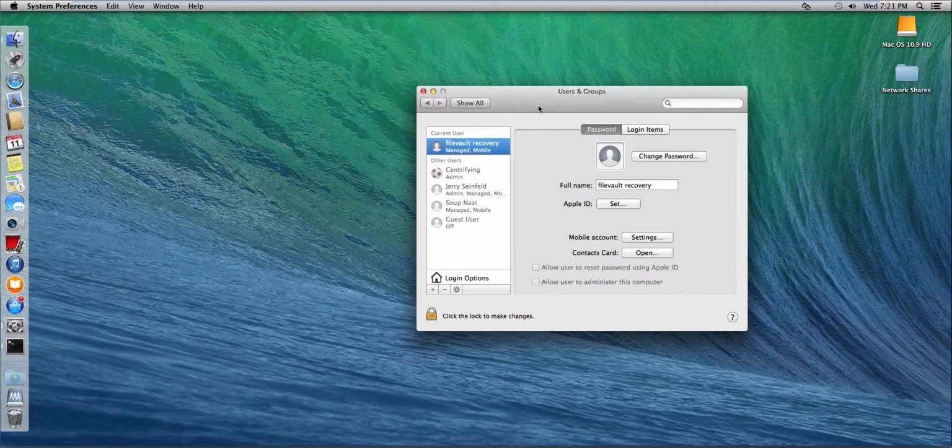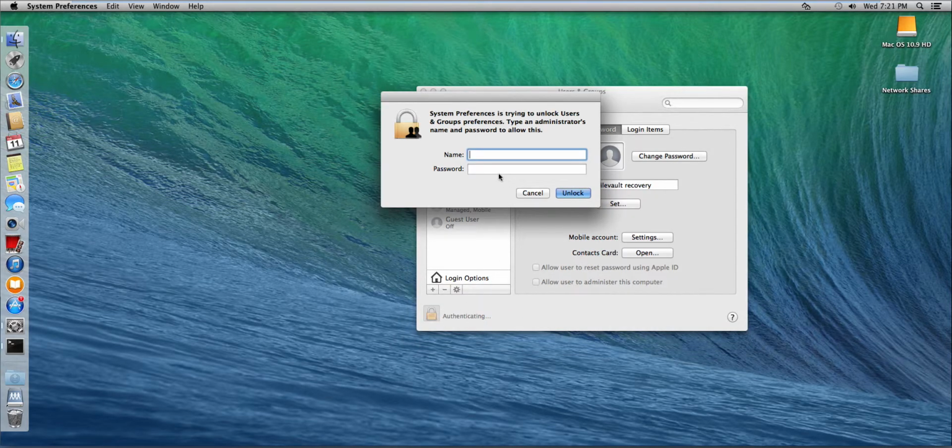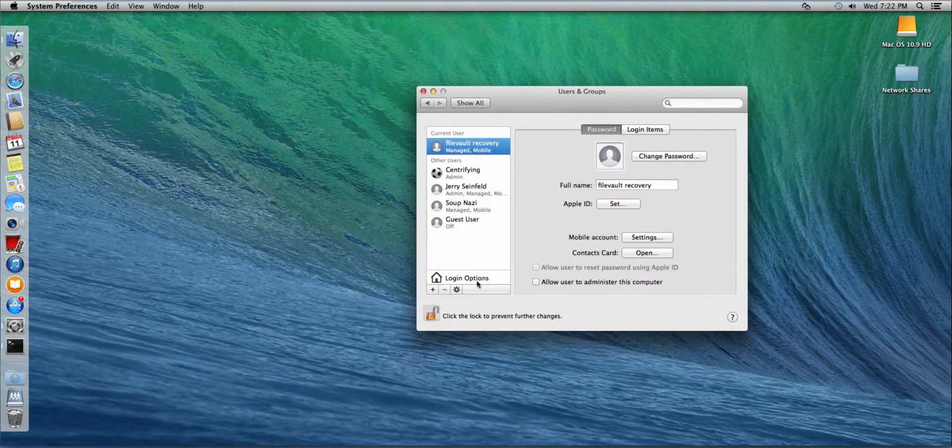So ultimately what we need to do is to open this little thing here. I'm going to use a user that is authorized from Active Directory to do this, and I think I need to type the right password. And basically what we're going to do is we're going to click and set up a master password here in the gearbox.